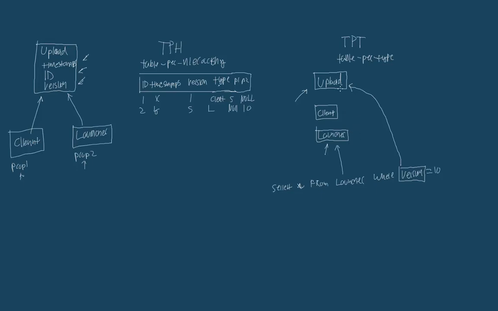So, as you see, TPT gets complicated. Now, fortunately, Entity Framework will handle all of the complexity for us in the way that it handles polymorphic entity relationships. Unfortunately, though, it still is complicated, and it will require additional thought process when working with it. But it is normalized, so I guess it'll make some DBAs somewhere happy, but I don't really care about making DBAs happy. So that's TPT, table per type.